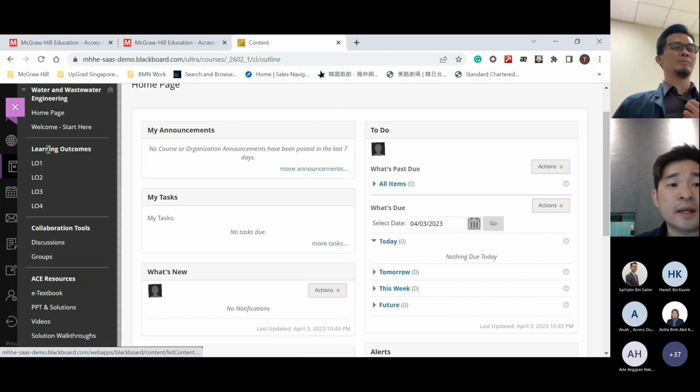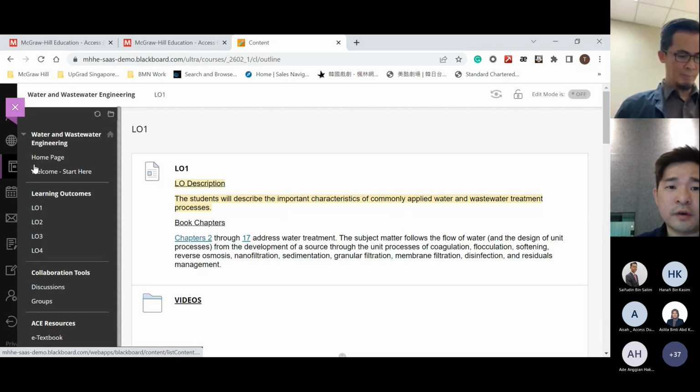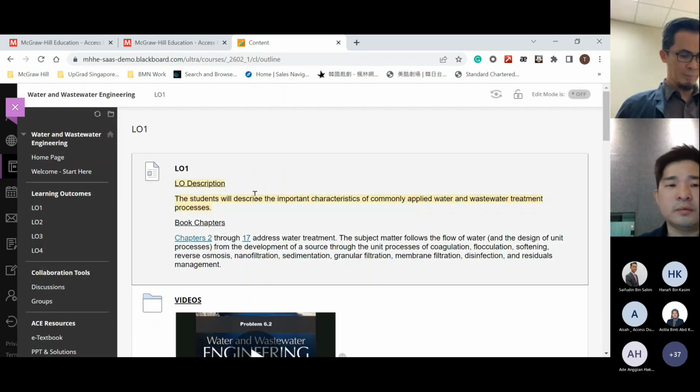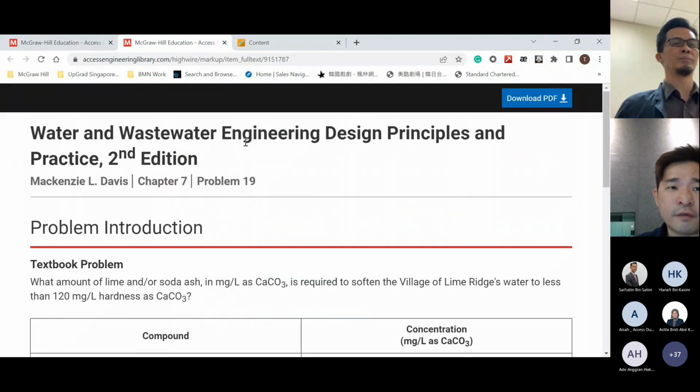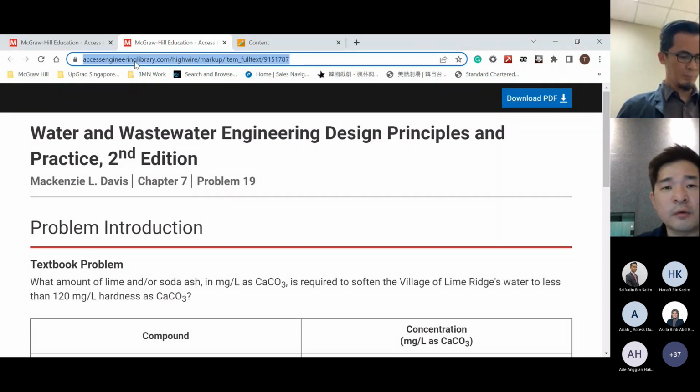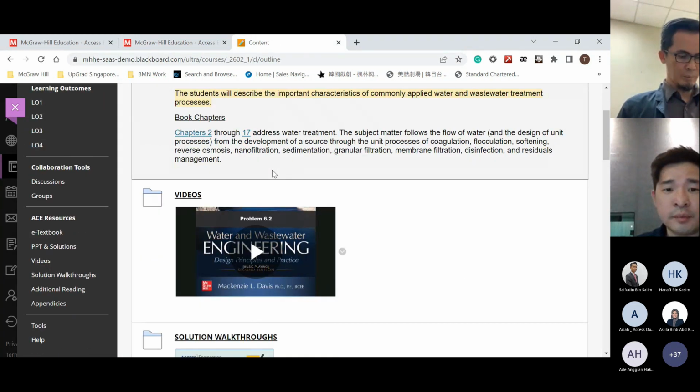You can easily create a lesson plan for your teaching in your LMS, whichever, Blackboard or Moodle, you are using. It is as simple as copying and pasting the URL from AccessEngineering, because our URL is static. Meaning that 10 years down the line, this specific URL will not change, unless there is a new publishing of a new book and it will be replaced by the new book and the link will change again. But other than that, it will not change, it will be static.